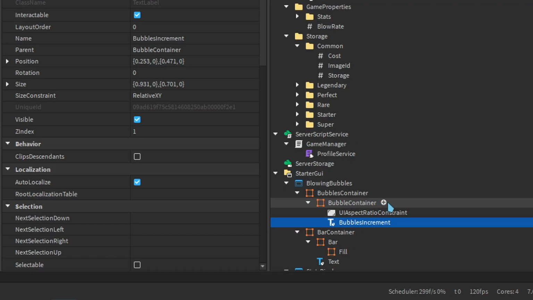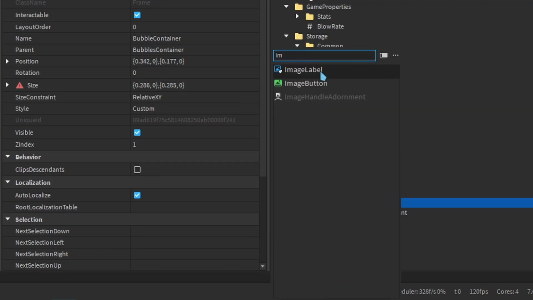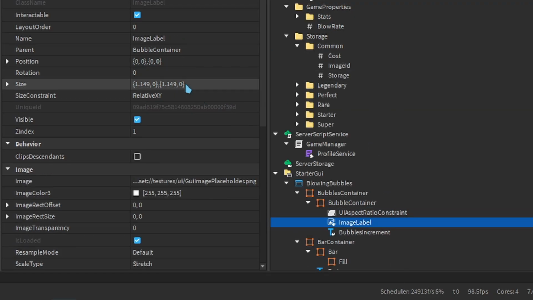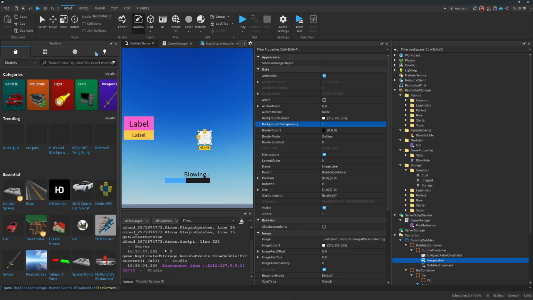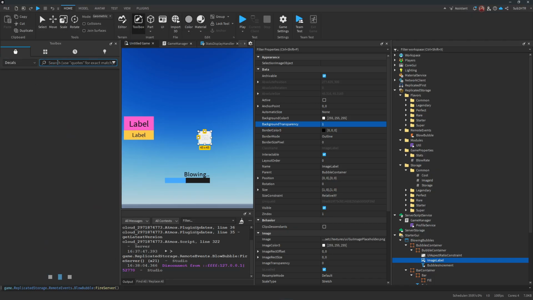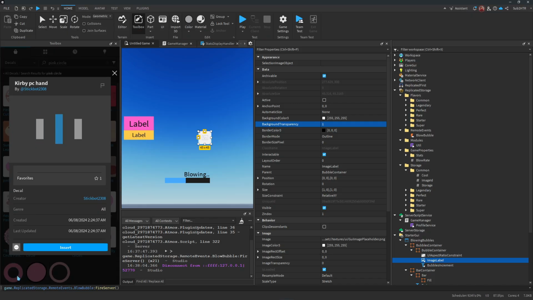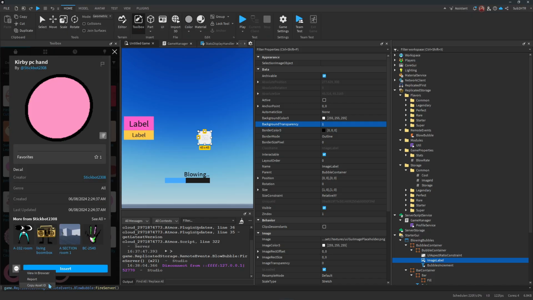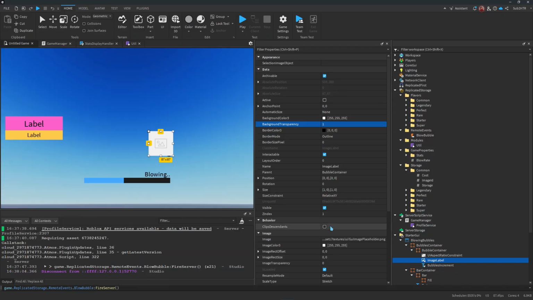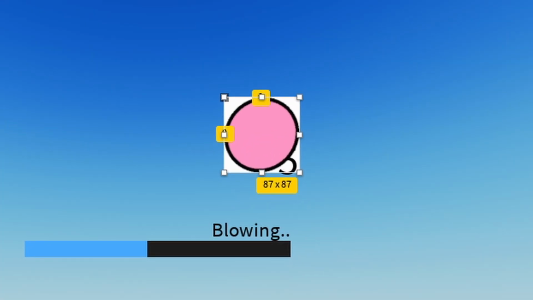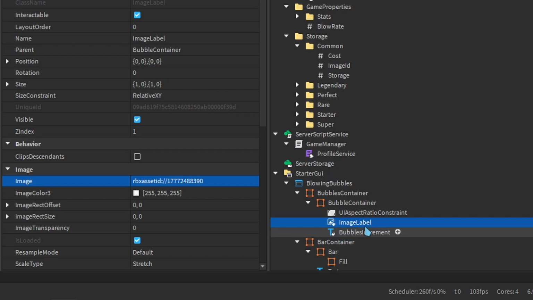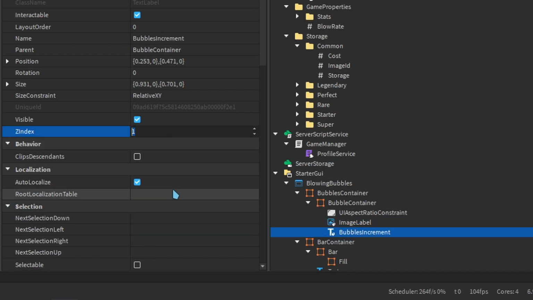Now create an image label. Let's find an image to use. We need to put the text label above the image label, so set its Z index to something higher, like 2.